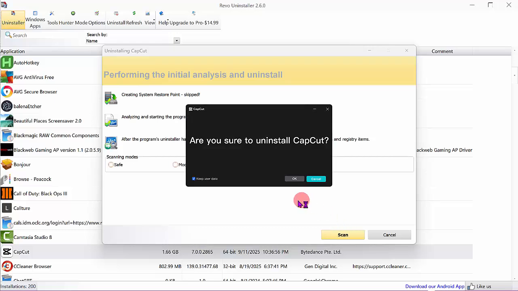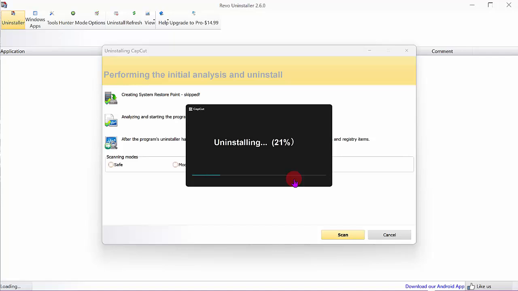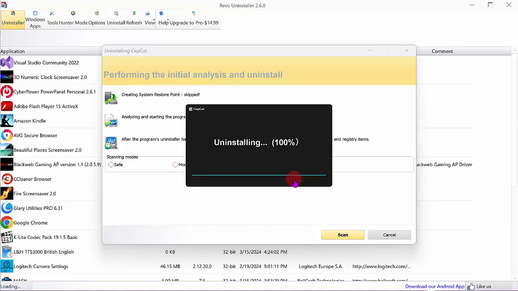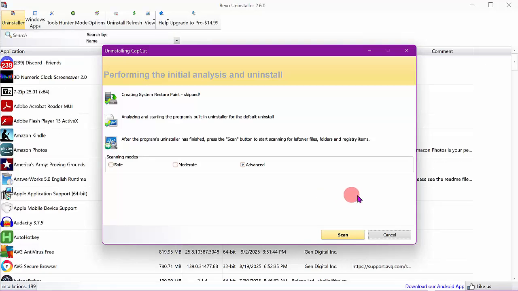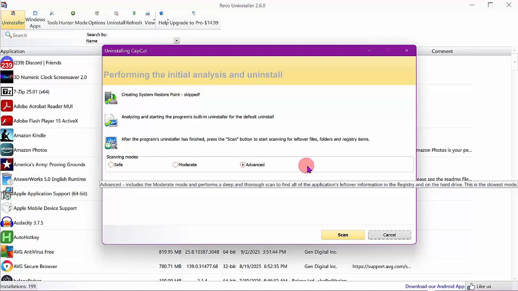And then it's going to start uninstalling and you just go through the steps here, uninstall and go with complete. And then you'll come to this window right here. Now, by default, this is set to advanced, and this is what you want to do.